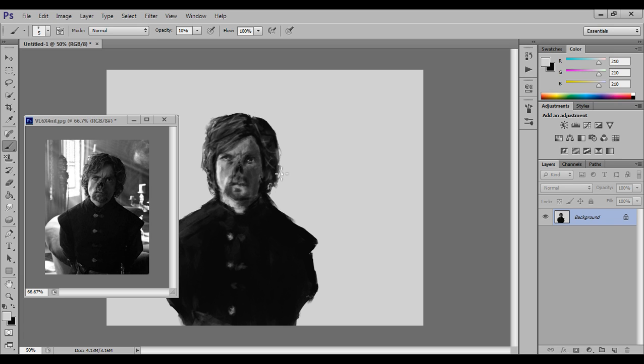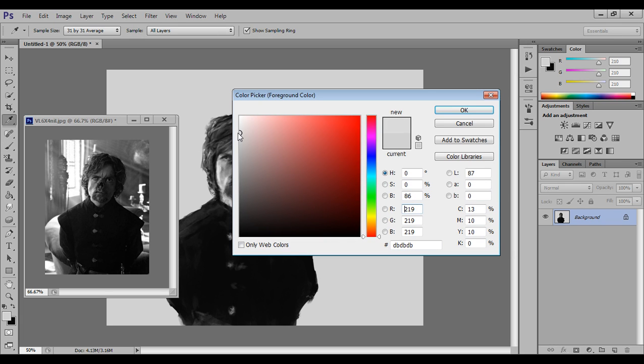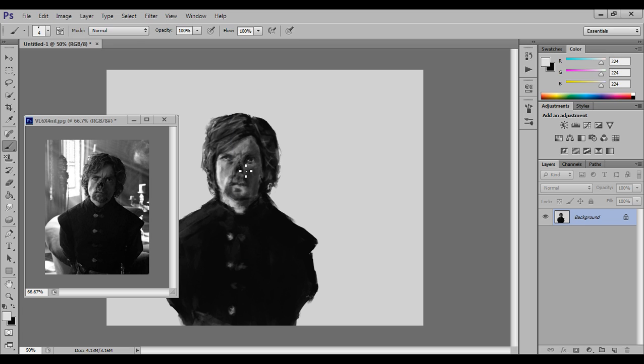So, I'm going to come in here, we're going to hit this with a couple of highlights. Look at that. Now it looks like a wet, bloody, gaping hole, which is pretty epic. Love the hair, too.